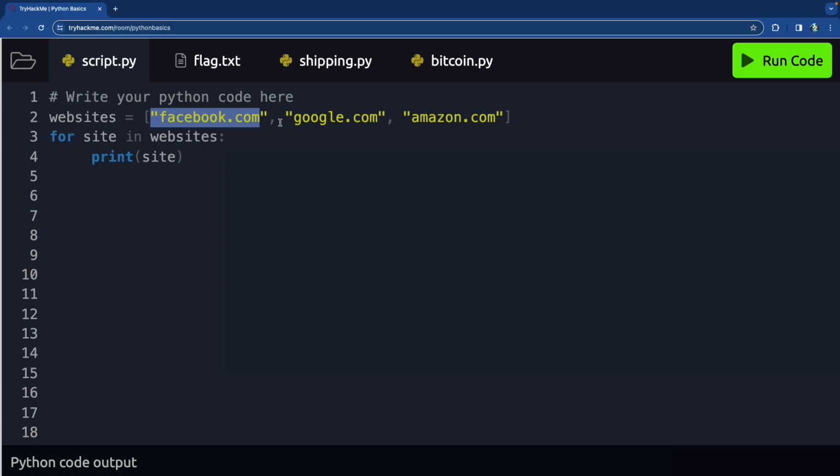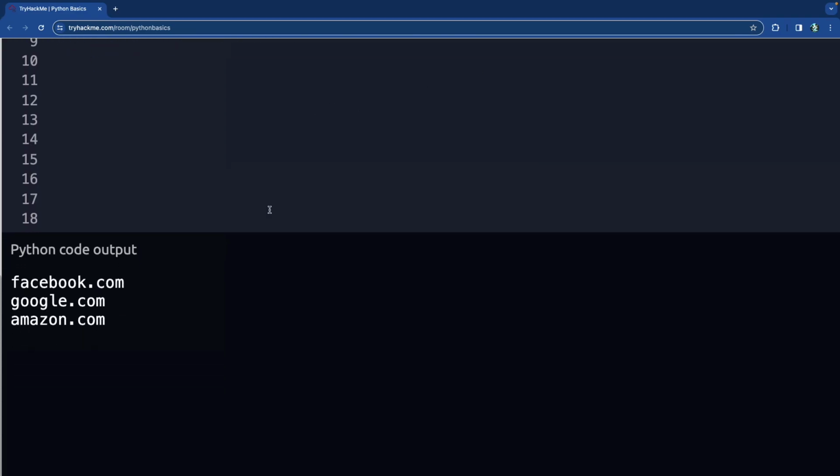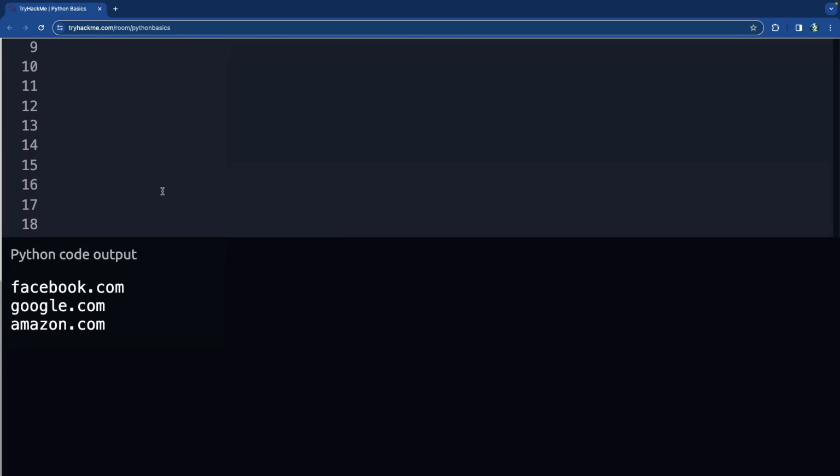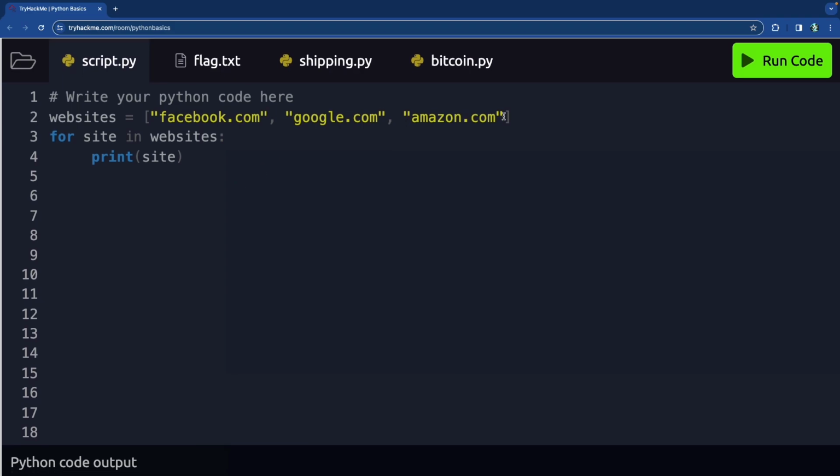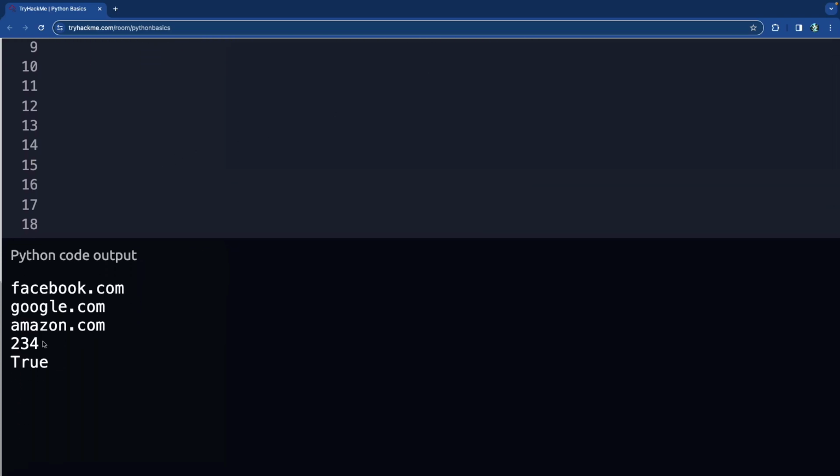It could be numbers in here, just regular integers, or it could be a bunch of strings, and it could even be a Boolean, which is a true or false value, and so on. So for site in websites, print site. Basically this is going to print these 3 sites for us right here. If I added more to this, let's say a digit, and I added true as a Boolean and just printed that, it'll also print all of those things.